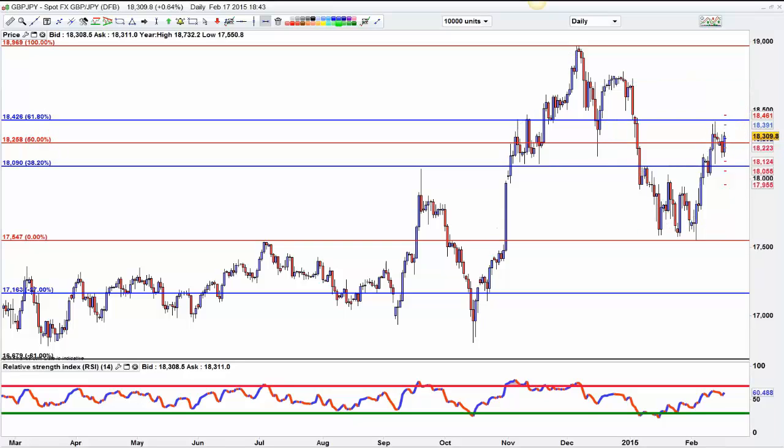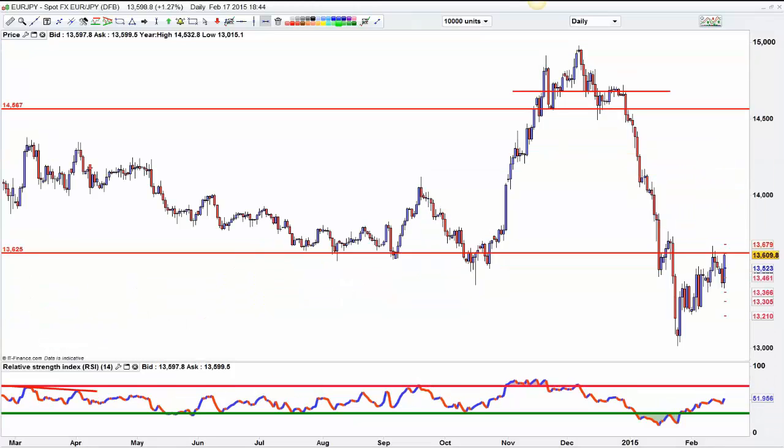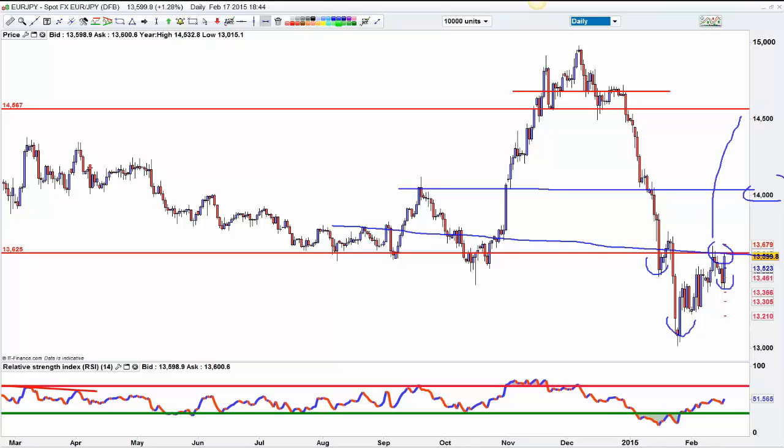Moving on, let's stick to the yen pairs, because even the euro yen's done well. I have this as a short. I was shorting this yesterday, and they have bought the low and run it back up. This is a potential head and shoulders. Shoulder, head, shoulder. So this is the neckline. We close here and we could at least retest 140, and who knows, maybe even go back to this breakup area. And this could be a very nice V.